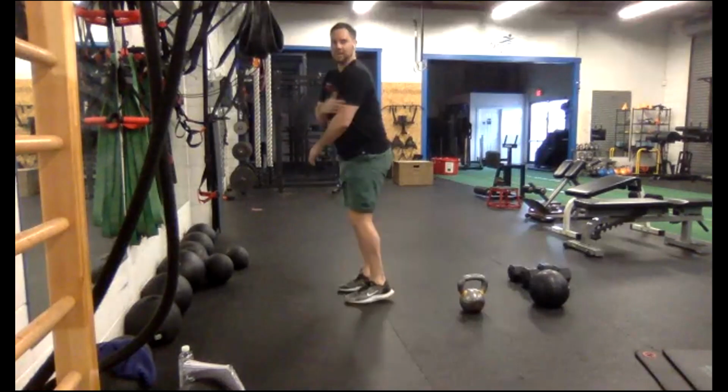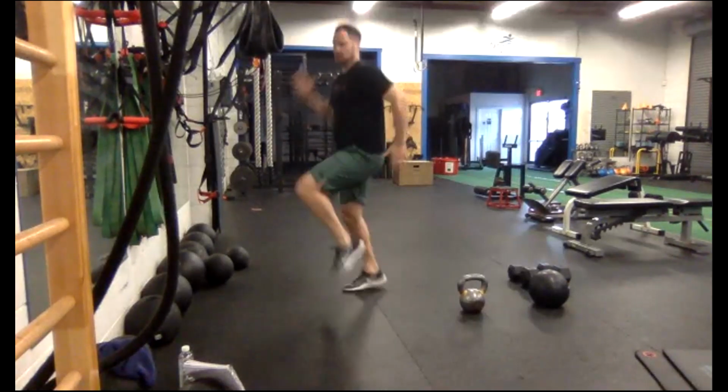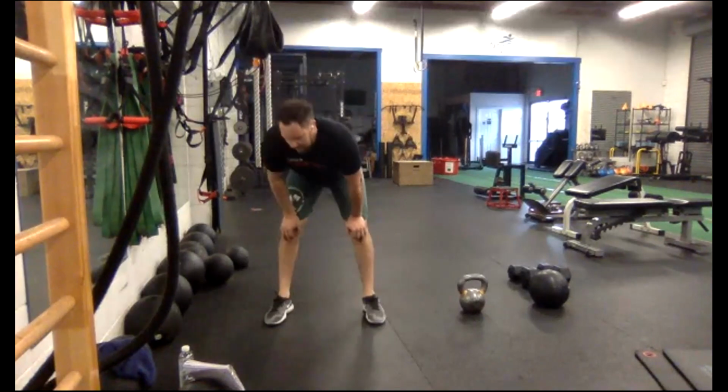The best way to do it, ear to pocket with the hands. Driving, driving, driving. Okay? So those are our diamonds.